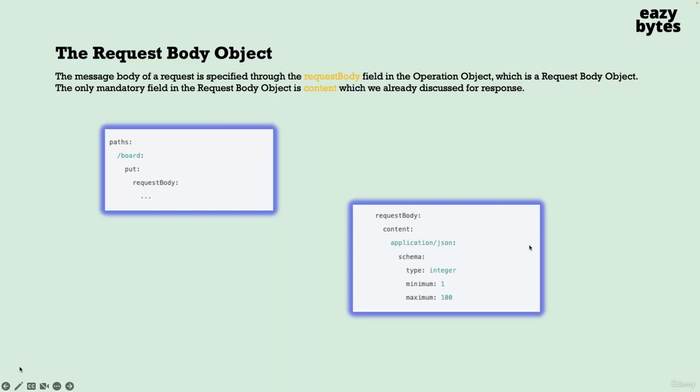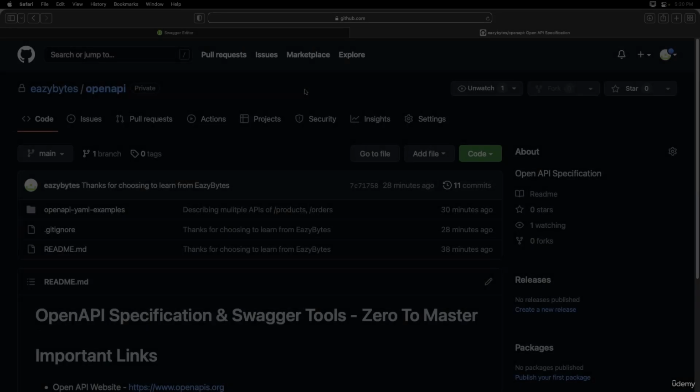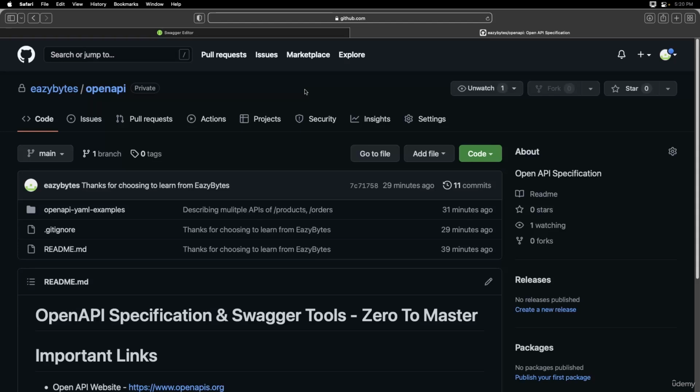So this is the whole story that we have discussed as of now, and this is the quick recap. You can also have all these slides with you, you can download all these slides, and you can always refer to these slides in future whenever you want to quickly recap all the OpenAPI topics that we have discussed inside this course. I also updated all the files that we have discussed inside the GitHub repository.